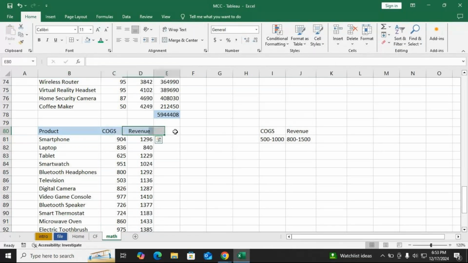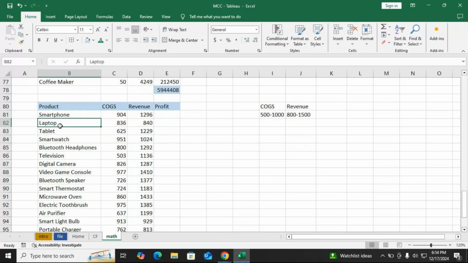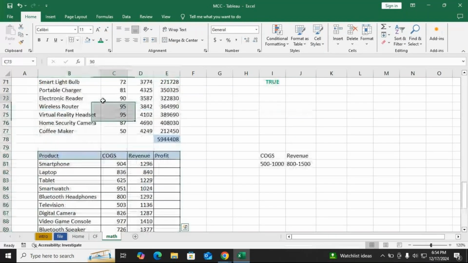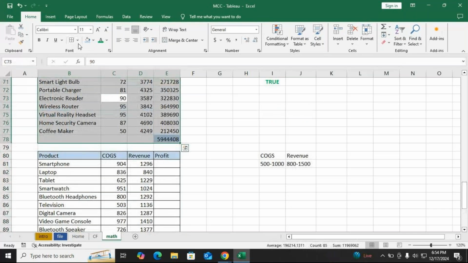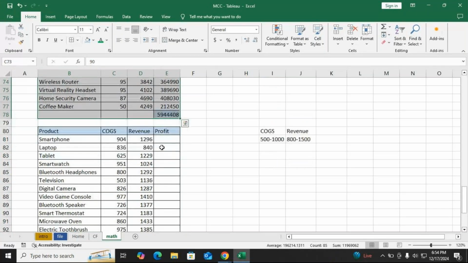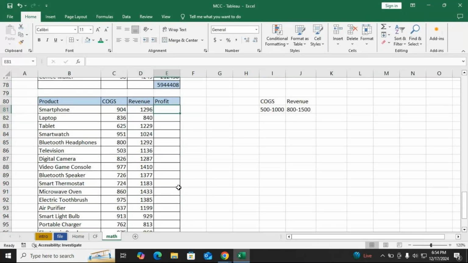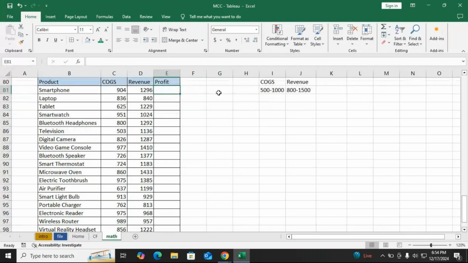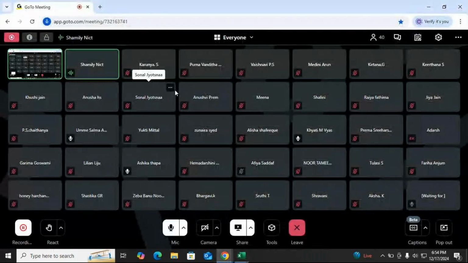I need to know what is my profit. Okay, you can update this. I'll select this, all borders. Again, I'll select this, all borders. This is done. So finish these numbers, then we will do this profit calculation. Update the data and let me know so that I'll go for the next step.